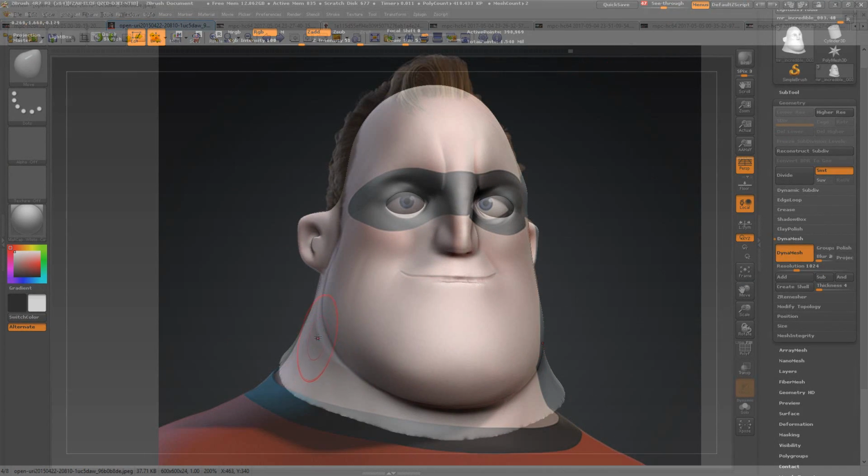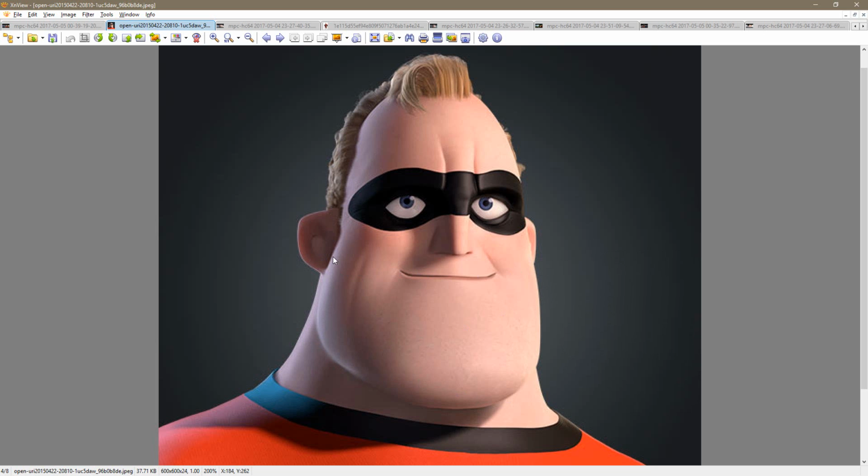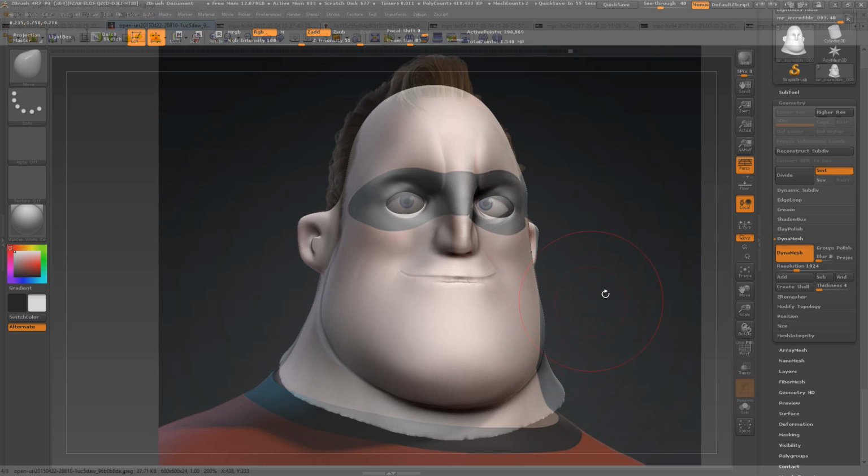So again, the shape of our chin, I kind of like it went a little bit too inside, so let's bring this guy a little bit onward again. But as you can see, as I'm doing this, the other side doesn't really match, so I'm gonna do something in between, so it goes a little bit outside here and stays a little bit inside in this view, because probably his chin here is deformed because he's doing this smirk expression here. So I'm gonna keep it like that for now.